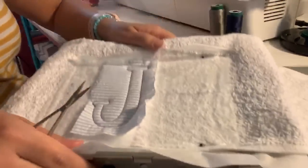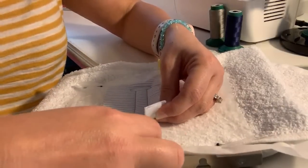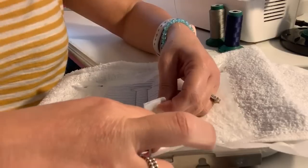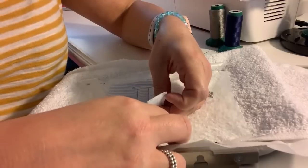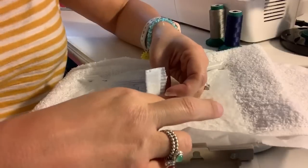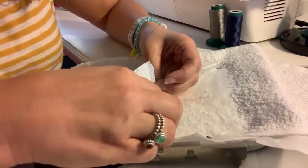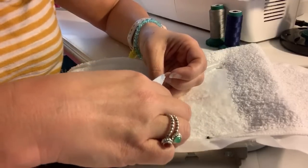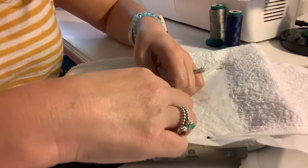But now I am just cutting. I don't know if you can see what I'm doing. I am holding this up and cutting as close to that stitch as I can without cutting the tack down stitch. If you did cut the tack down stitch, it's not the end of the world, because that satin stitch that's going to come in after is going to hold the fabric back down.